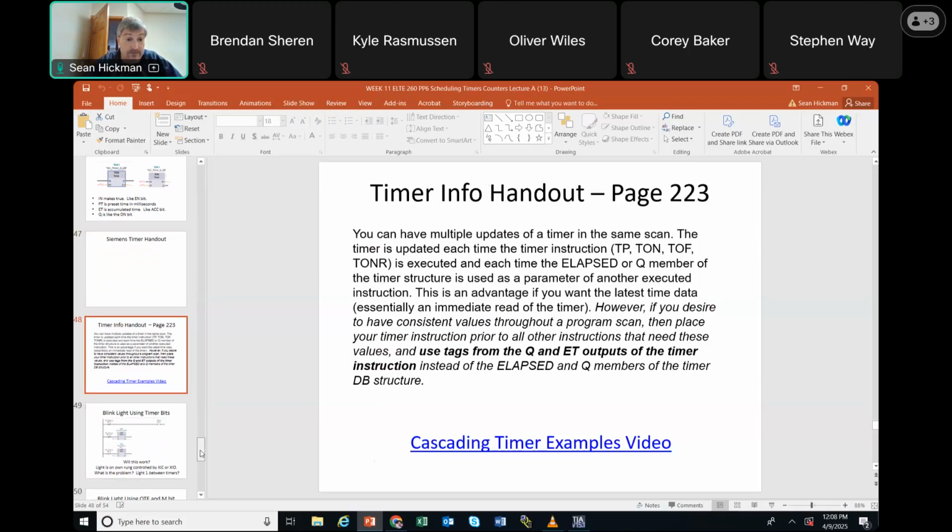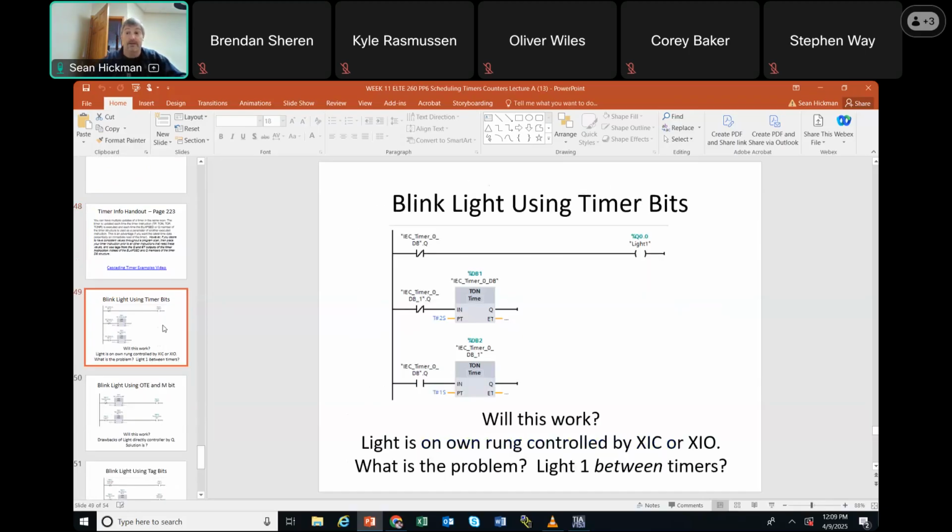So I've got just a couple of examples here, and then we'll be done. You'll have to just figure it out in the lab. Here we go. Blinking light using 2 timers. I've got timer, timer, Q. So here's the timer 0 Q. That's like the done bit. Done starts this timer. There's the Q, timer 1 Q. Timer 1 Q opens, which opens, closes.